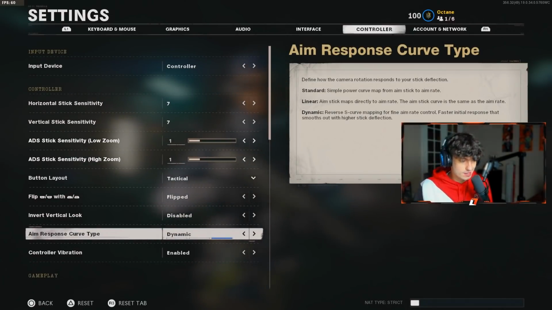I play on dynamic. I played on dynamic last year for Modern Warfare, and I tried standard. I just really didn't feel the difference enough to actually care. I tried standard and I tried dynamic, and the difference isn't anything crazy to me. Most of these settings, if you guys see anything that you don't agree with, I've tested a lot of this. And for me, there's a personal preference for a lot of these. Other than the graphics, I might have a little wrong, but it's fine.